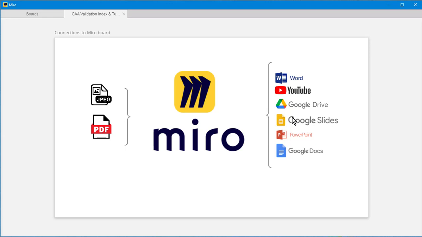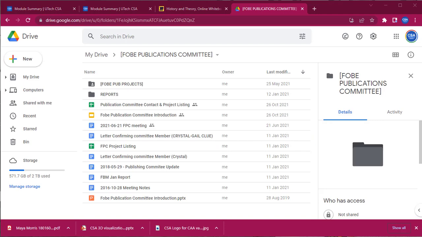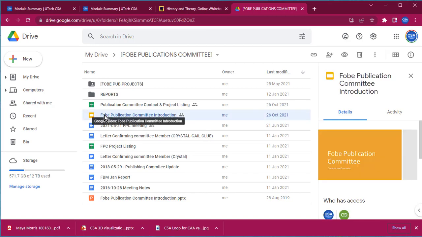And if you think about it, you can have files stored, for example, in your Google Drive. What we're seeing here are files that are stored in a Google Drive. Now, these files are represented by icons, and in order to visually view the information that is represented by these icons, we have to double click this icon here, and then the information will come up on screen like a slide presentation, right?